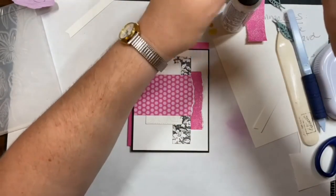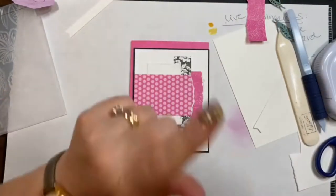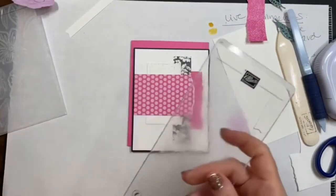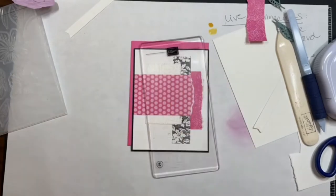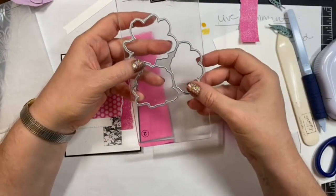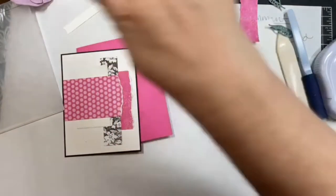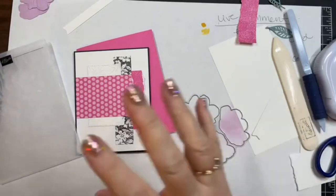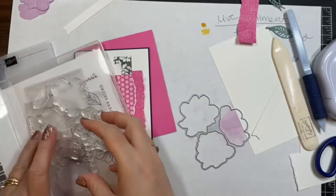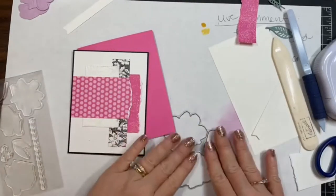flowers and cut them out, and I am going to make room for my Big Shot again. So I did check the die to make sure that the flower die will fit on your Mini Cut and Emboss, but you really have to position it just right. Like it barely fits on here. I'm not that wild about it if I have to be that precise. You know, if there's a risk that, oh, you're gonna mess it up. I'm not really a fan of that. So I will be using these just with my Big Shot.